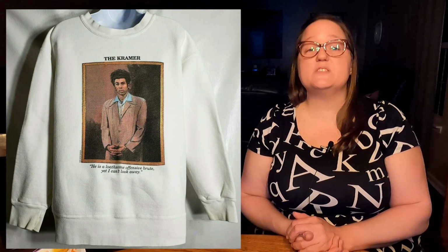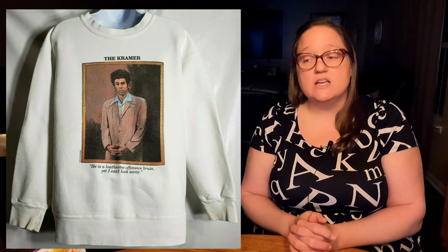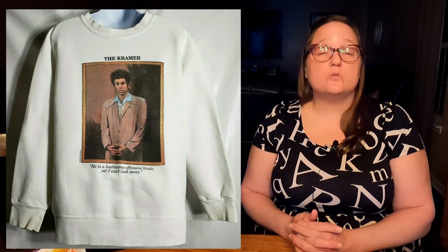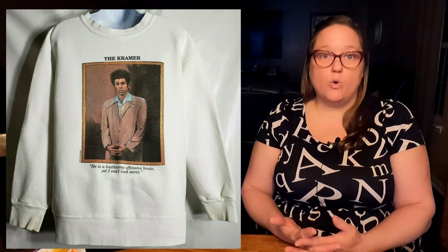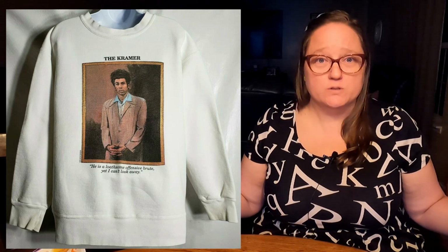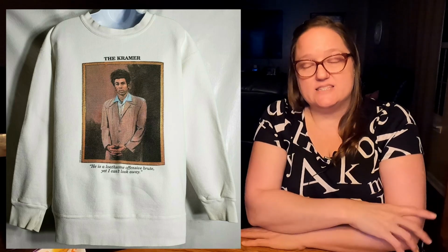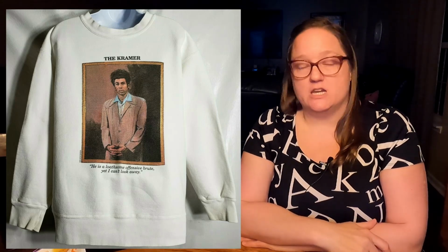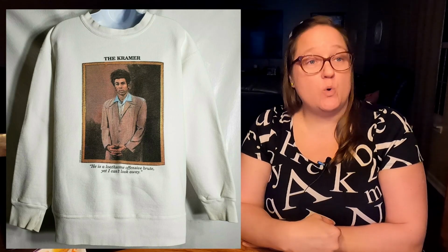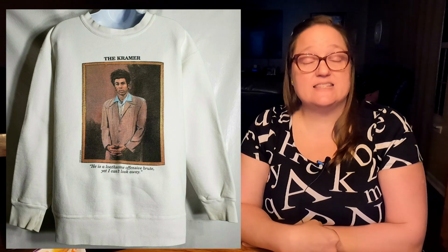This sweatshirt. So this one was a disappointment for me, only because when I initially purchased it, I found one just like it on eBay that had sold for $300. So of course, when I found mine, I was like, oh my God, I hit gold. Not so much. So I had this sweatshirt listed for 2 years. Nothing. Literal nothing. No one was interested. I got no offers. I barely had any likes. It just sat and sat and sat.